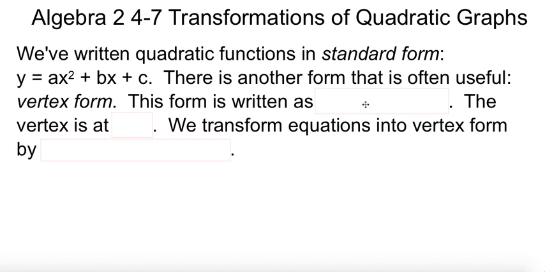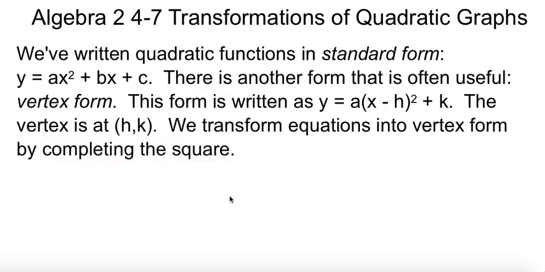And it's called that because you can read the vertex right out of it. The idea is to rewrite the equation so that it looks like this: a times x minus h squared plus k. Then the vertex values are h and k. And the secret for how to get from here to here is using our favorite tactic from before, completing the square.